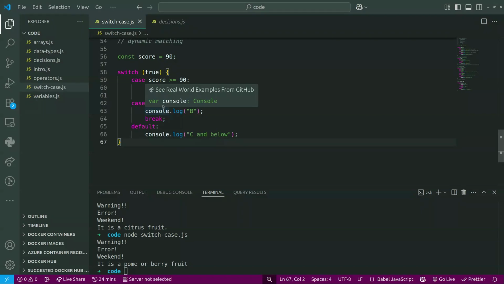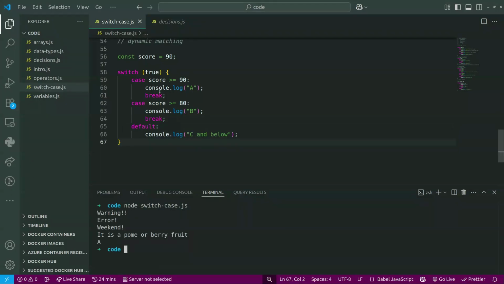So here, each case that we have is a Boolean expression. And the first one that we see, basically it just evaluates whenever this true runs here. So in this case, everything has to be true. The switch has to be true. The expression has to be true for everything else to proceed to work here. Again, this is not a common thing that we usually do in switch case, but some people also apply it. So just to run this, you see we get 90. 90 is an A. And of course, because you have a break, it doesn't fall through to the rest there. But this is just the simple aspect of dynamic matching whenever you use a switch true.